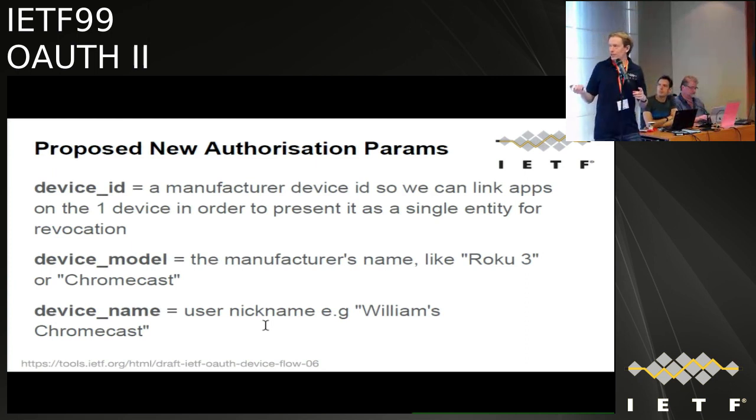Okay, two points about that. So one is they are optional. For example, I know there are some devices that may not have an ID, so don't send it. It's still useful from a UX perspective to know the name of the device. You can still perhaps do some useful things around that, particularly if it has a name that could be unique and the user can still differentiate, even if you can't correlate the different grants in order to revoke the device at once. On the other point, what was the other point?